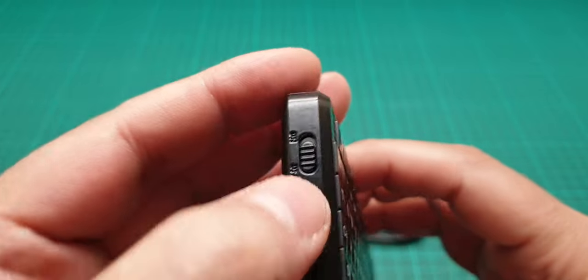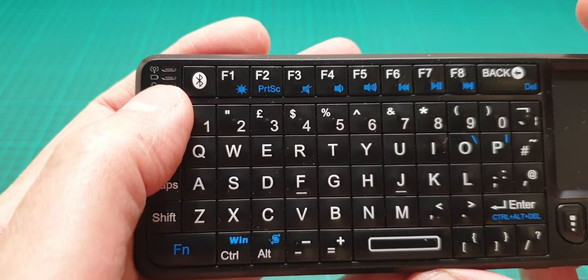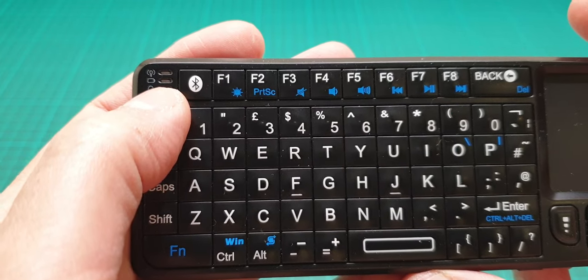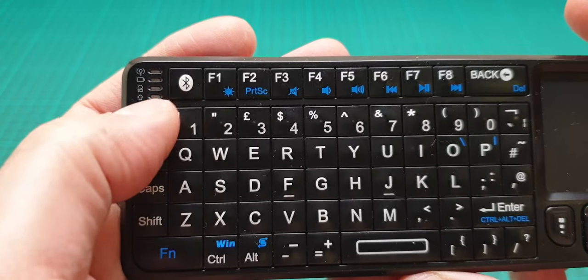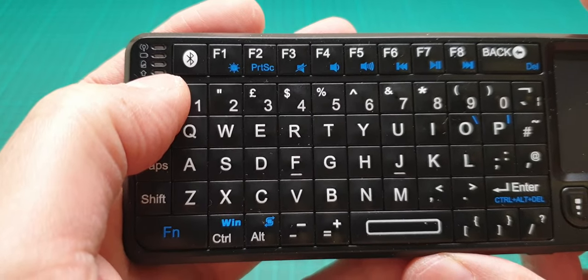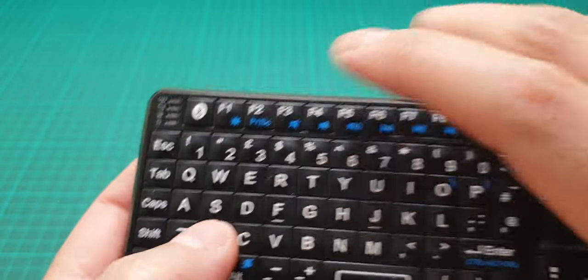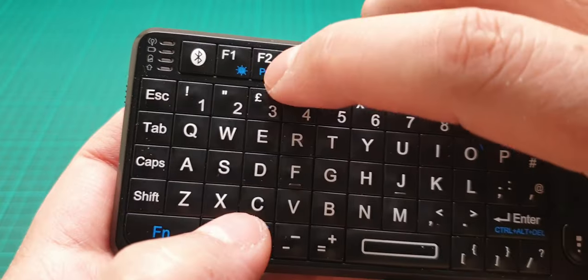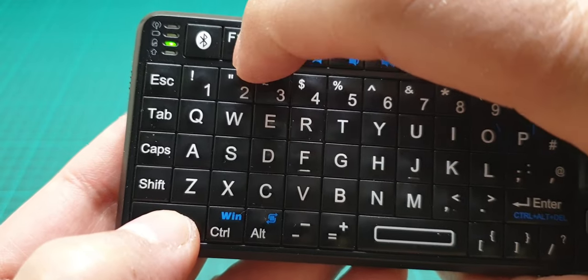And the way to use this, you just turn it on from here. And as soon as you turn it on, the light is coming on, and if you are short of battery, the red light for the battery is coming on, and the Bluetooth, as soon as you press it, the Bluetooth sign is coming on. And this one is for caps lock, and this is for light. It has a light. Let me just see if you can see it. This is operated with a function button, function and F1. And the light is coming on.